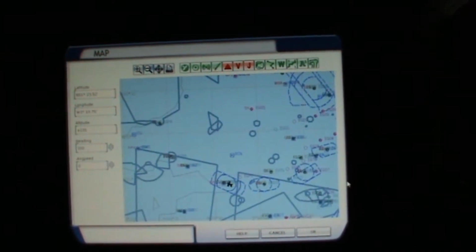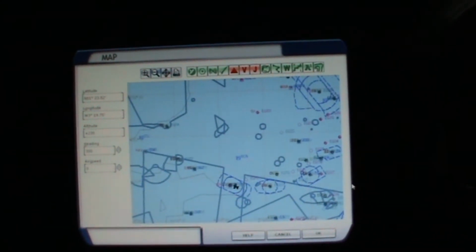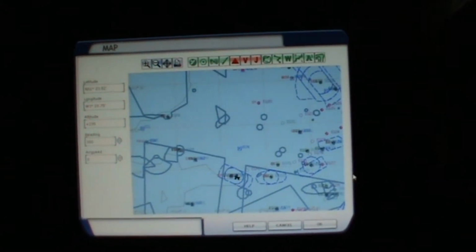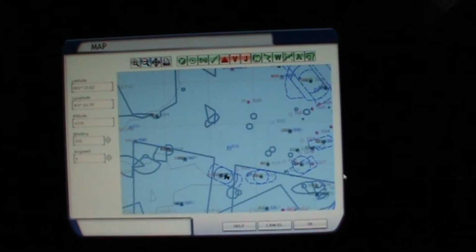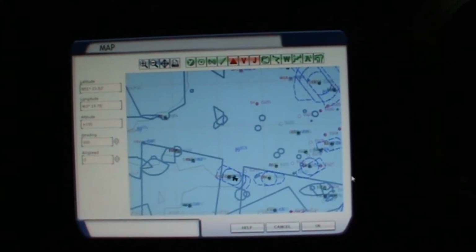The first thing that I'm going to do is to use the map view in FSX and think of the flight plan that I need.